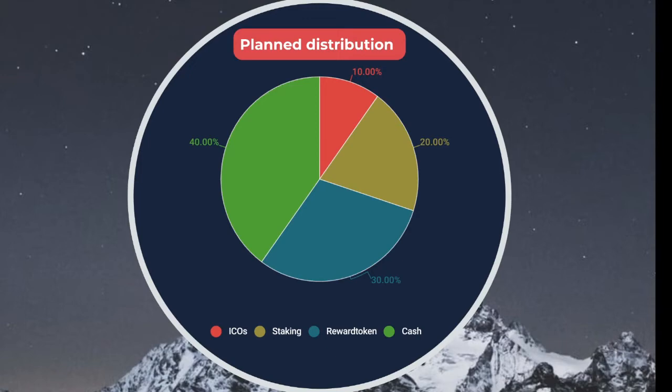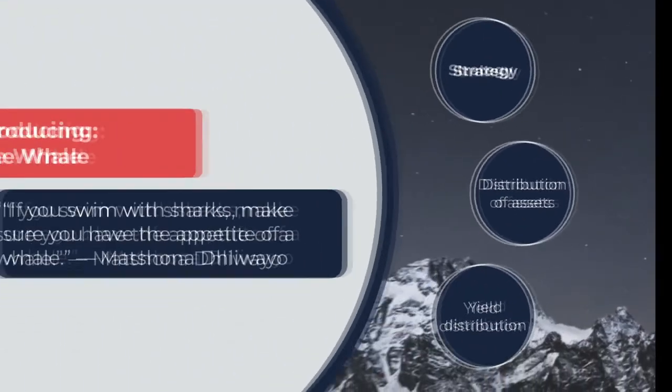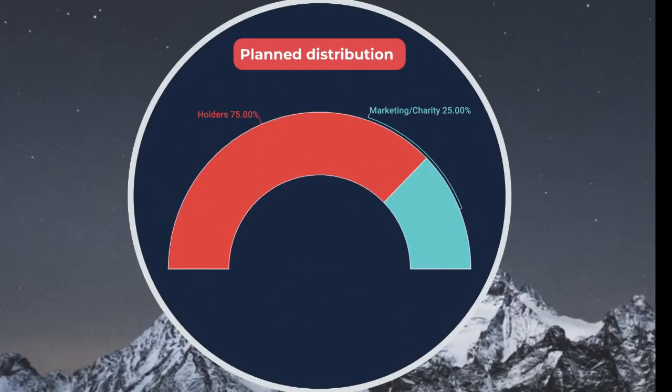holdings of, let's say, 1 million, 5 million, 10 million and upwards, this fund will generate a decent amount of yield, which we can then, at least parts of it, distribute to every single one in here. So 75% of the yield generated will be distributed to our holders. 25% is used for marketing and charity. If we do not need any additional marketing funds, we will just use this to compound into the fund itself, to help it grow faster.